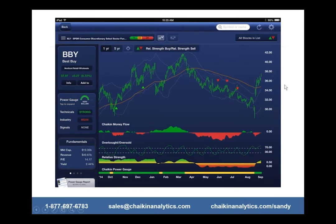Best Buy is one of them. It was neutral recently, underperforming the market with money flow out. But look what happens when things start lining up — this is the magic of the system. Once the power gauge turned bullish, relative strength kicked in, and now there's a bit of money flow starting to come back in. Look what's happening to the price — it's going up from about 25–28 and it's now at 37–38. You can get in now on a stock like this, and what did that take me? Maybe two minutes to find this stock.